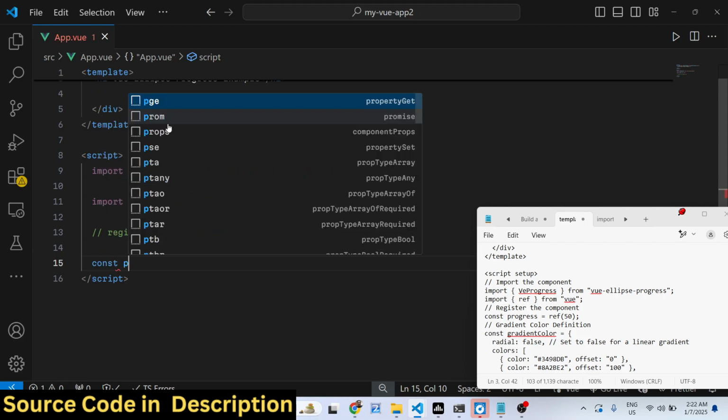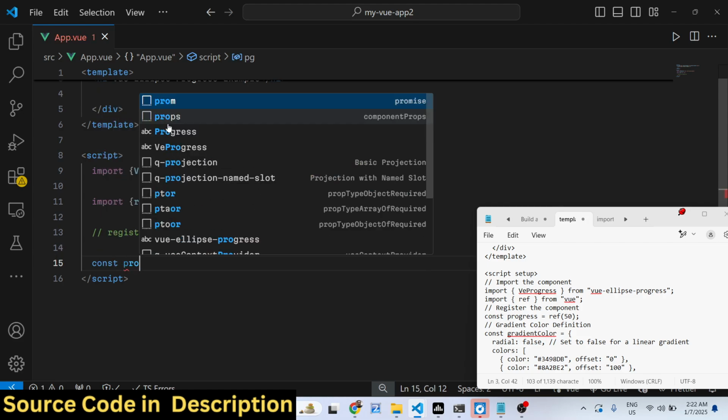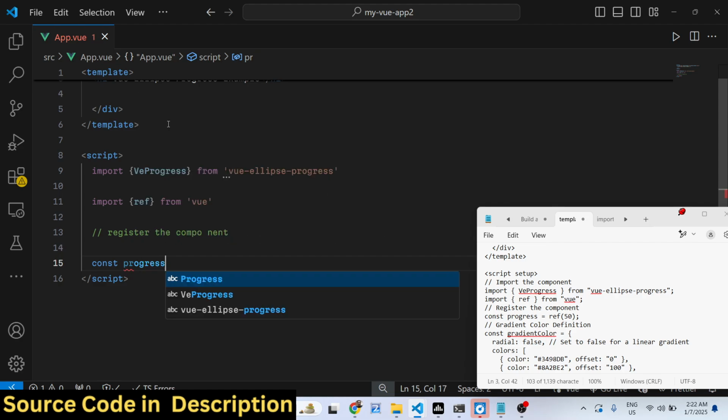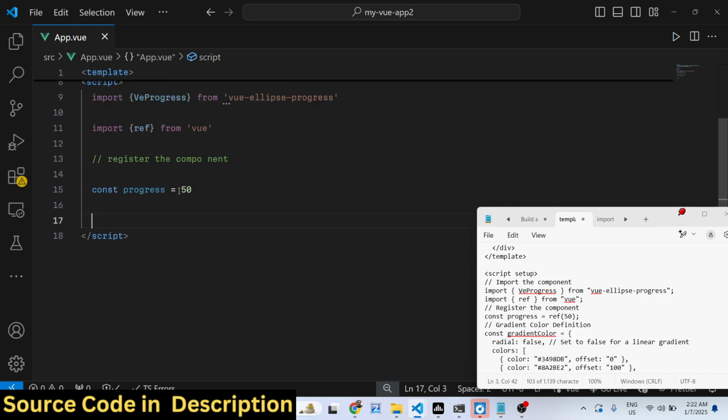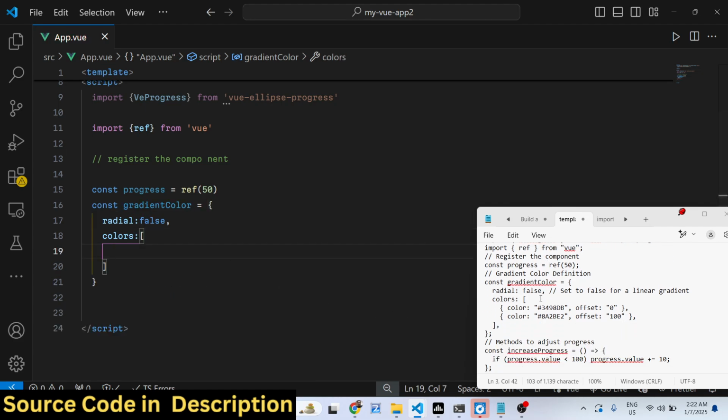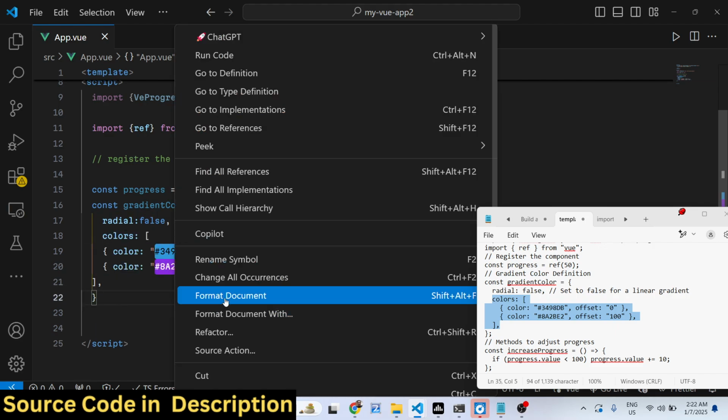For registering it, first of all we need to specify some parameters. So the progress level, so when you initialize your application it will be at 50%. So we will use this ref here, and then you also can initialize the gradient color. So here you will specify the radial to be false, and here you will specify the colors which will comprise the gradient. So here you can specify the base 64 code, the array of base 64 colors, like this.